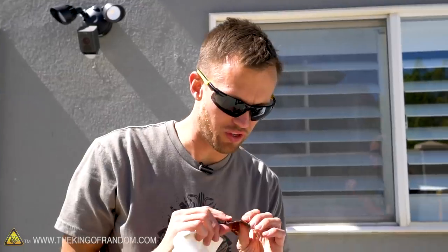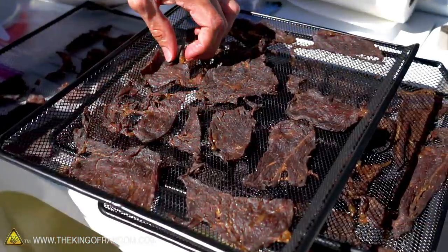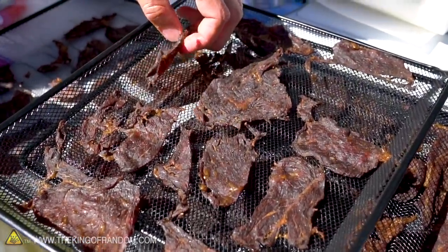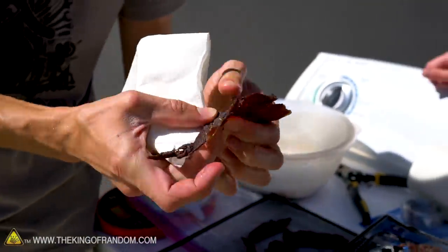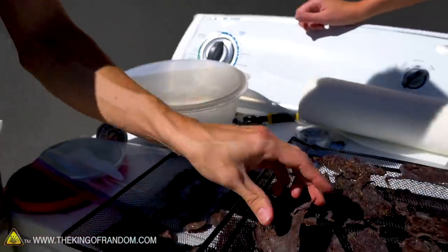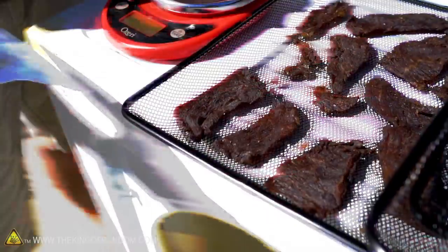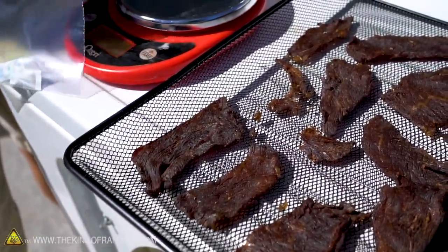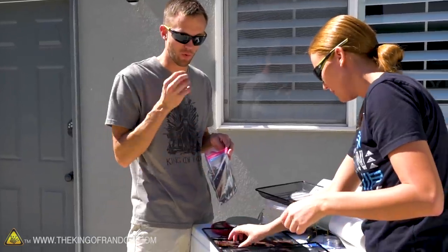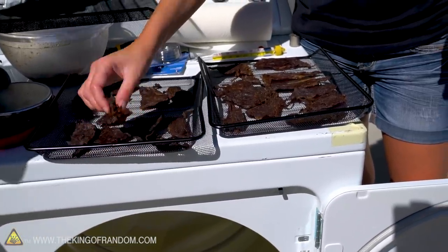I actually do want to put it back in for maybe another 20 minutes. Maybe we can see if there are a couple of pieces that need to go in longer, because some are so thin they probably don't need any more. And when we say it needs more, it is safe to eat right now — absolutely — but we wouldn't want to leave it as it's not fully preserved. All of this has heated up to 150 degrees and stayed there for about an hour. We've still got two full trays to dry a little more because they were thicker pieces.